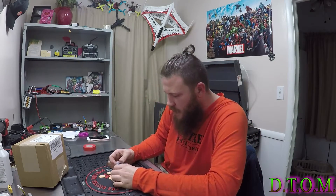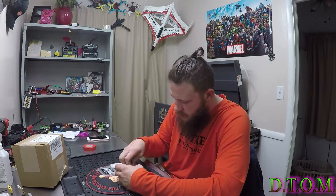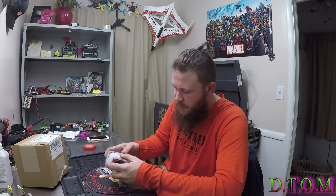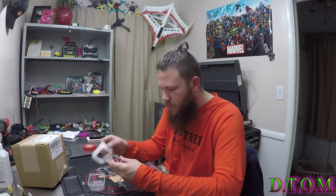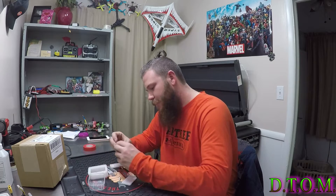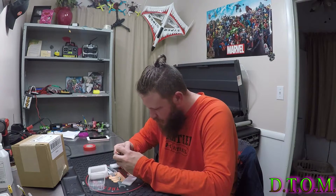This is the new Furious FPV True-D Version 3. The dope thing about this is that it comes with its own door — so I don't have to have a piece of double-sided tape stuck to the back of it so it doesn't flop around in there, because I don't want to spend the time and effort to go find a 3D printed door. Furious FPV did an excellent job at getting a really nice case for it. I'm sure that comes out of there because you have to be able to flash firmware to it.